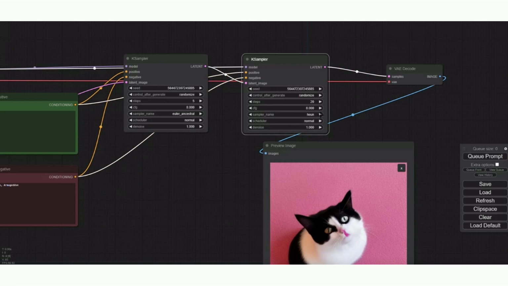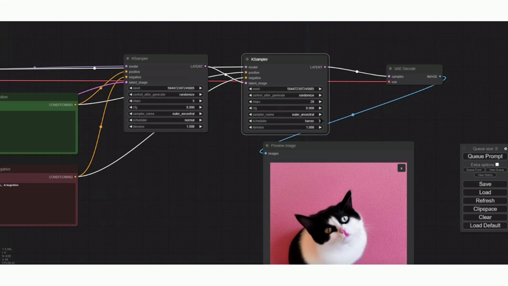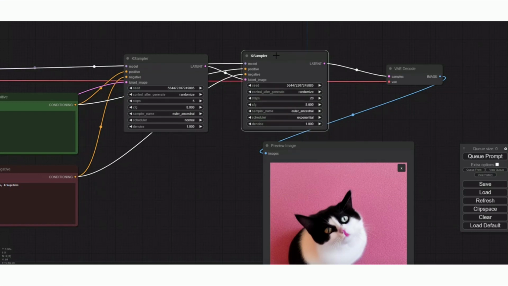If you did say the first 5 in Euler, and then you change the second one to something else, or let's say you like Euler, so that's what you want to stay with, but you want to change the scheduler from normal to exponential. So there's all kinds of ways to play with this. It's not to say there's probably a right way, but because we're all learning all these really neat ways of looking at this, you might stumble on something that makes exactly what you like, even if it seems non-traditional.